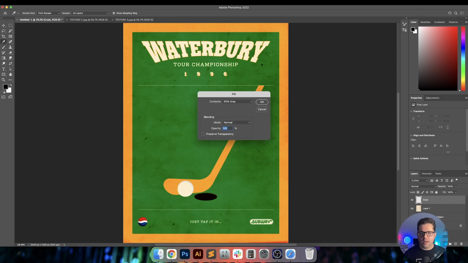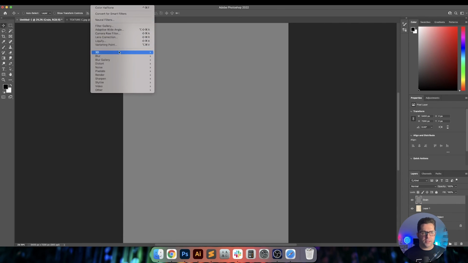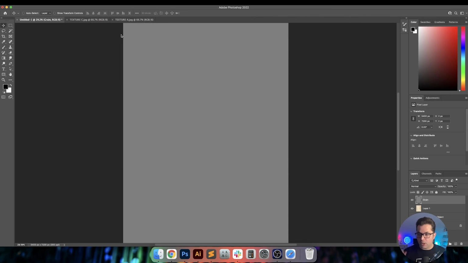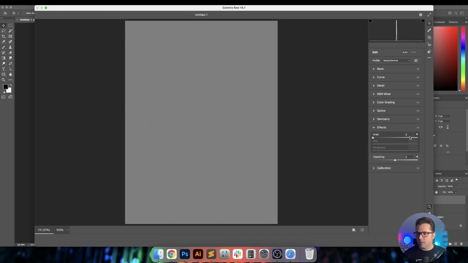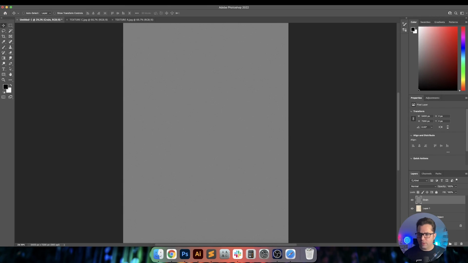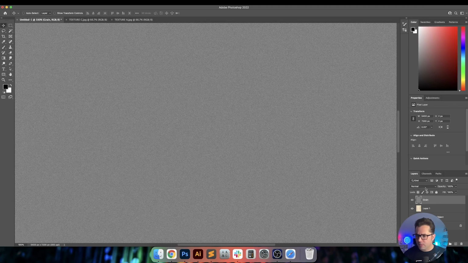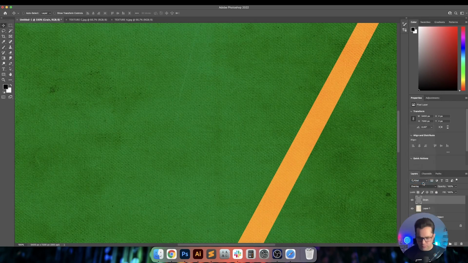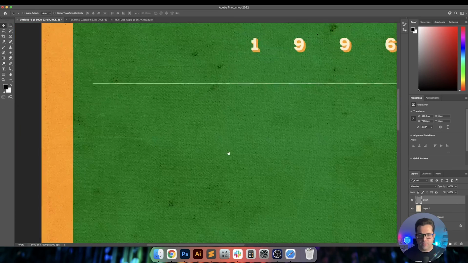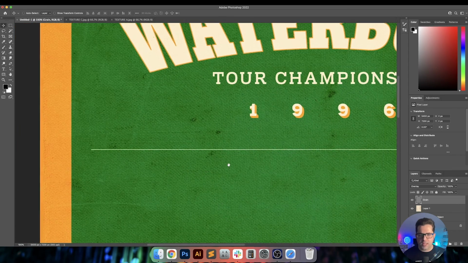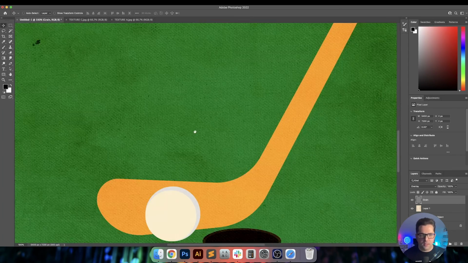All right, so let's cover up some of those artifacts that we have from when we enlarged that texture. And we can do that by adding some grain to it. We'll just keep it around 25 or so for the size and the roughness. And go in here and we'll just do an overlay or maybe a soft light. I think overlay is probably going to look better. And it's really nice, actually. We've got this nice canvas type of texture, which is kind of mimicking grass a little bit.